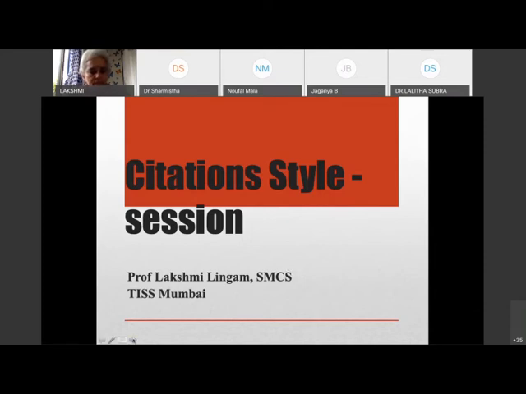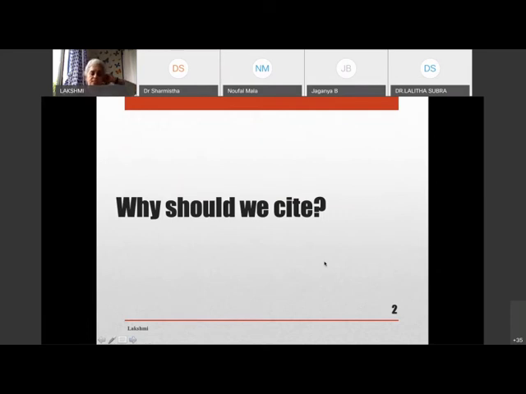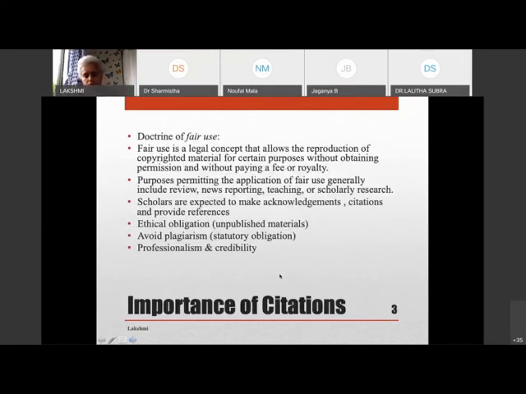So the first question that comes up is, why should we cite? You know, I know what to write, so I'm going to write. Why do I have to cite somebody else for that? Some of you have done your concept notes that we'll see tomorrow, which are all like that. People just wrote something. There's no reference, there's no clarity about where they got those ideas.